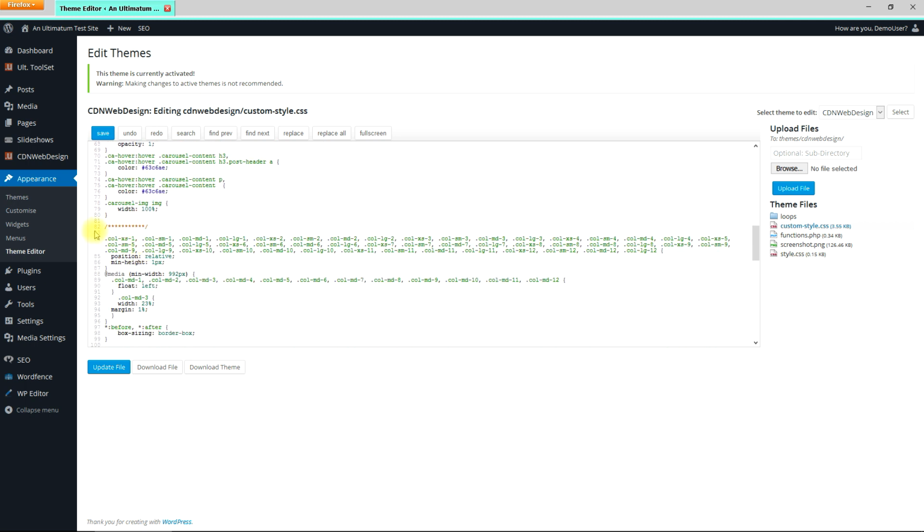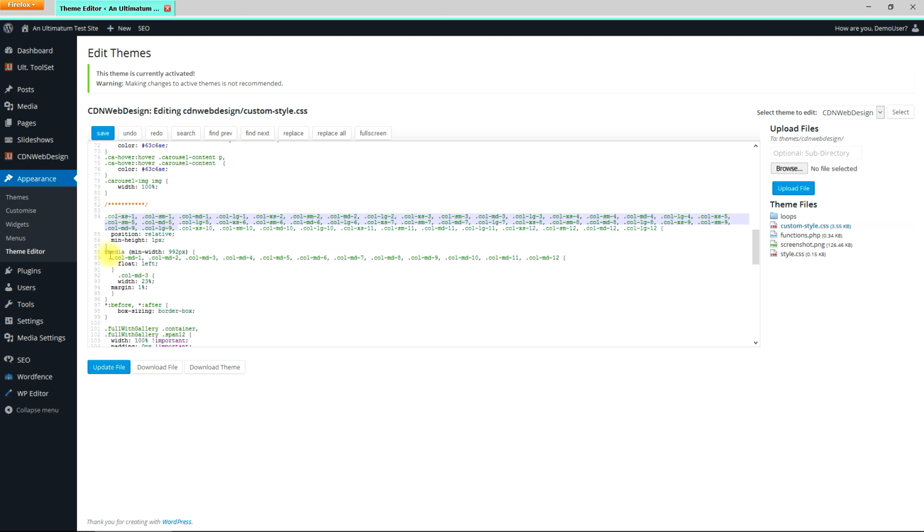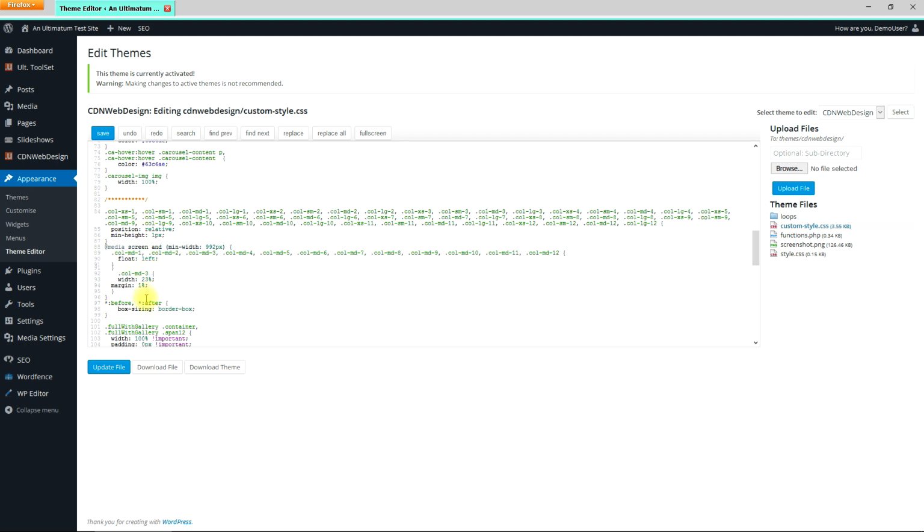This is a comment here. It's a way to put a comment in CSS files, and you can see that here we've changed the default behavior of columns by overriding them. This here is what I call a media query. Normally you would say at media screen and min width, because you really don't want it applying to print media and so forth. So if I just change that to screen and min width, now that means that this will only apply if the screen width is at least 992 pixels. So it adds some extra functionality in. So that's all that does.